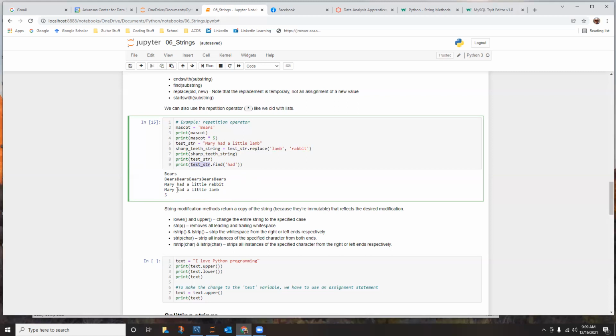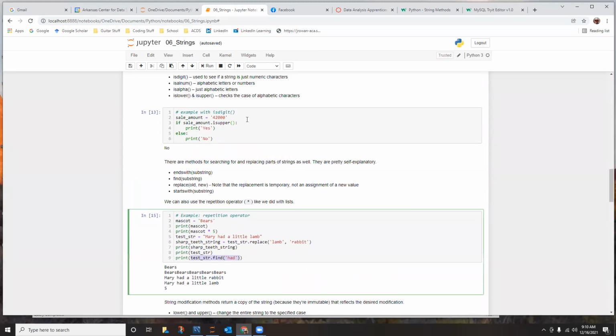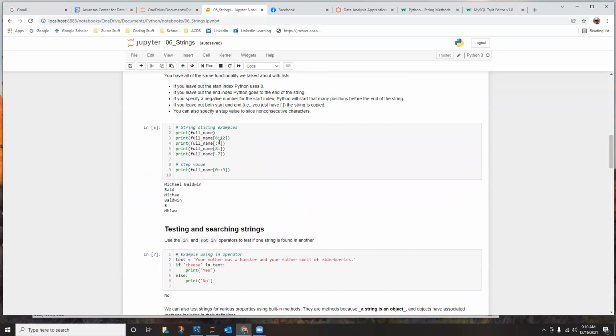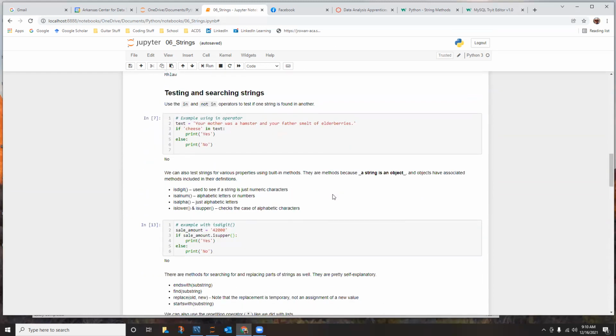Sure enough, H is in the 6th position, which is actually index 5. So that can be handy because you can put this find and the search string inside of the slicing syntax.